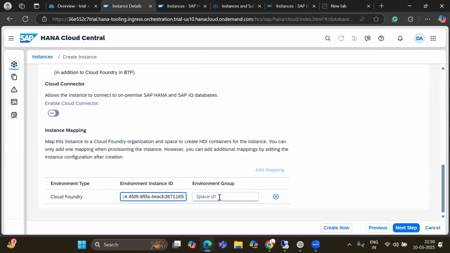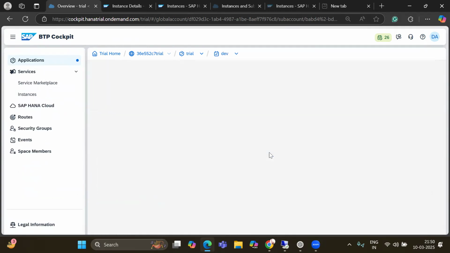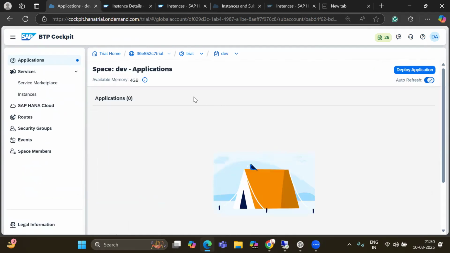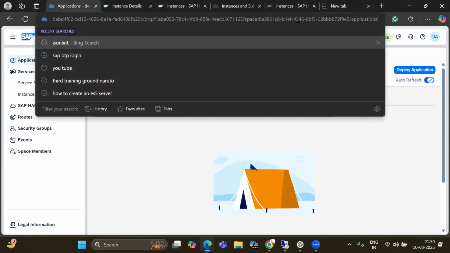And for the space ID, you have to go once again to the dev space over here. Now you will see on top there is a section that consists of the space ID, and this is the sub account ID. You can see the global account ID. Keep on going, and you will see space written over here.